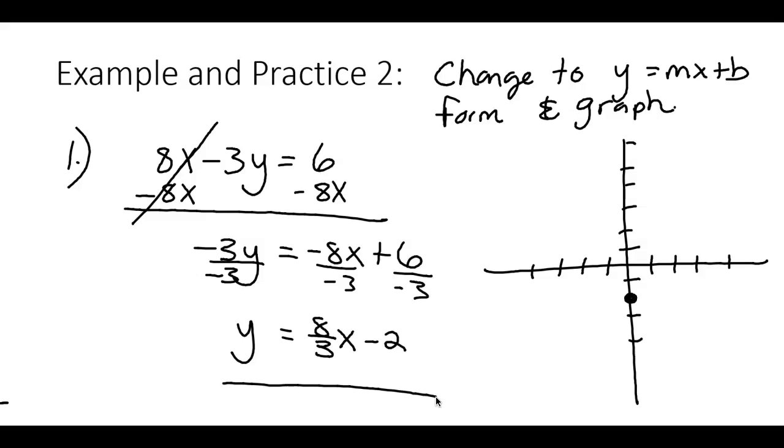Michael, the 8 tells me how far to go which way? Good. And Crystal, the 3 tells me how far to go. Right. So I'm going to go up 8 over 3. And when I do that, Natalie's here today. Jeremiah, when I do that, where do I start from? I'm going to go up 8 and over 3. Where do I start from to do that?